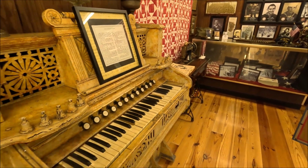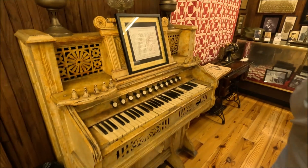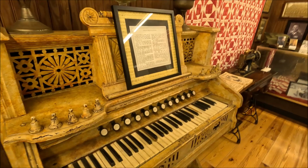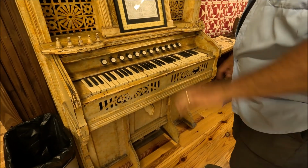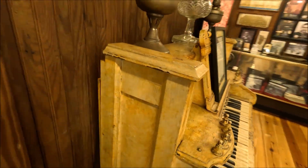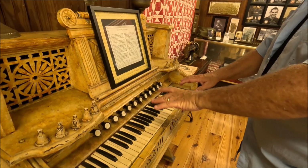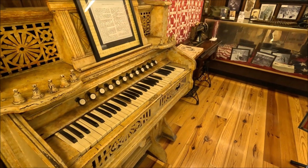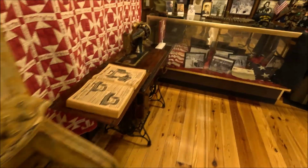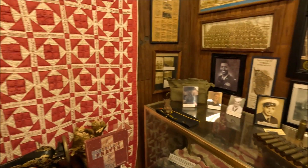So what's the organ deal? This is an old organ out of the Baptist church here, and of course you don't see it now, it used to have pedals down here that you would pump to pump the air through it. So it's a bag. Right, pump the air through it. Besides being able to play it, you had to be coordinated to play and keep it pumping. Have good legs. Kind of like the Scotsman playing the bagpipes. Oh, yeah. Oh, look at that.